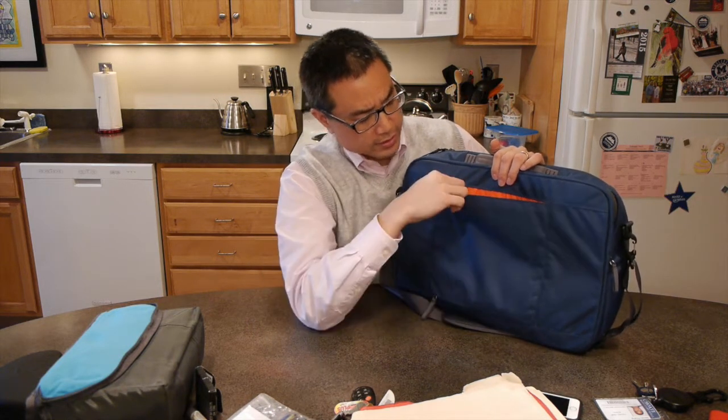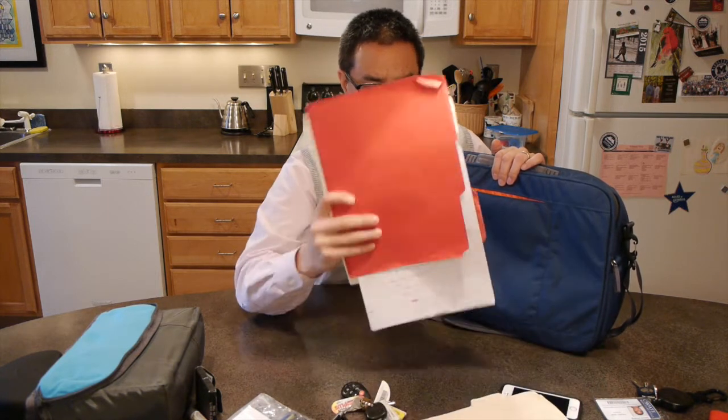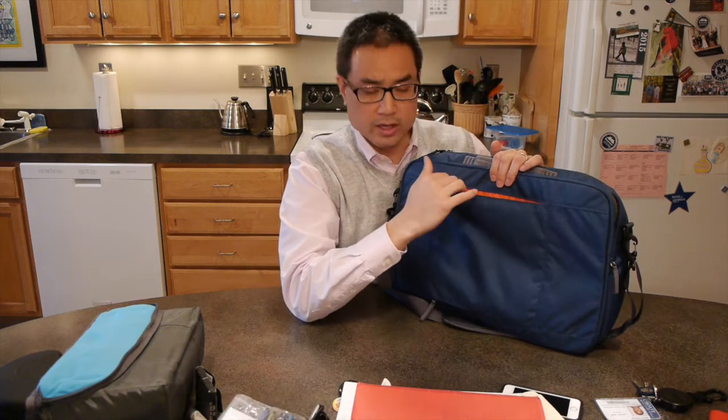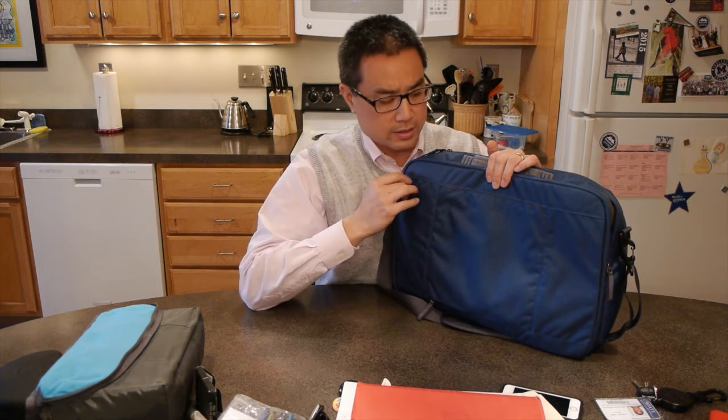All right, so lastly, let's take a look at the back panel here. You'll see that we have a nice little pocket here. Unfortunately, it's a pretty small pocket. There's no chance that you're going to be able to fit a file folder into this. You could put your mail in here, you can put a boarding pass, whatever you want. But it's not a full size, and that's too bad.